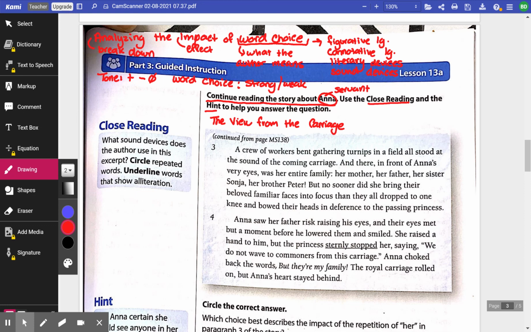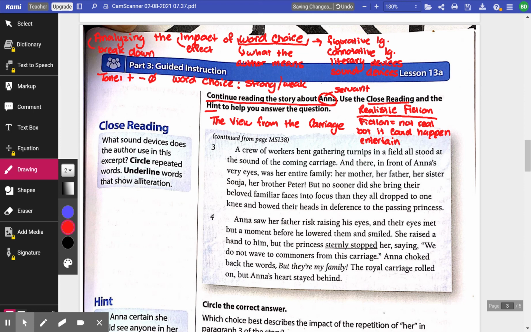And we also talked about the genre of the story and how this is realistic fiction. So, because it is fiction, we know that it's not real. However, it is realistic. So, fiction means it's not real, but it could happen, because it's realistic. So it's fiction that is very realistic. And we know the purpose of anything that is fiction is to entertain the reader. So that's the purpose of this story about Anna and Princess Sophia.